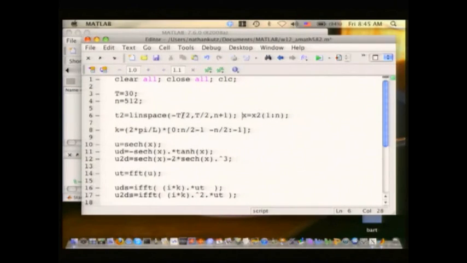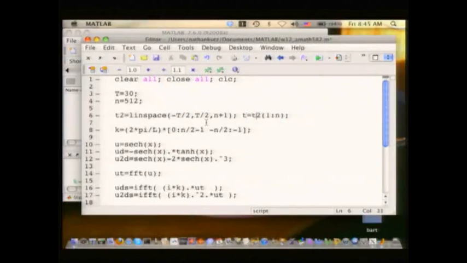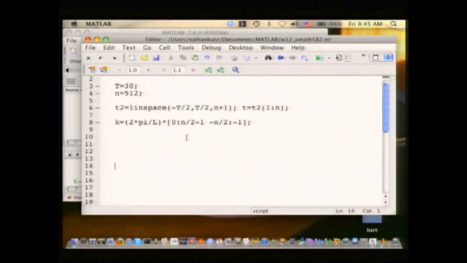And in n plus 1 points, as we talked about yesterday. When you think about this, you say, I'm going to take my domain. I'm going to use Fourier transforms here, which are periodic. So the last point is the first point. That's why I need n plus 1 points. It puts in the last point. But really, I don't care about the last point because it's the same as the first. So what I do is I shave it off right there. I just take the first 1 through n points. We'll bring stuff in as we need it.